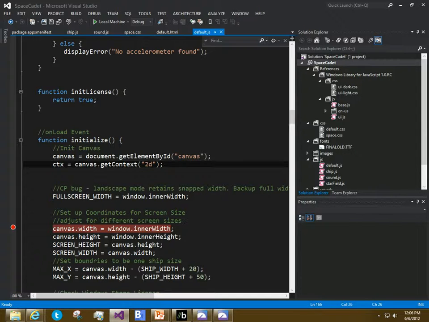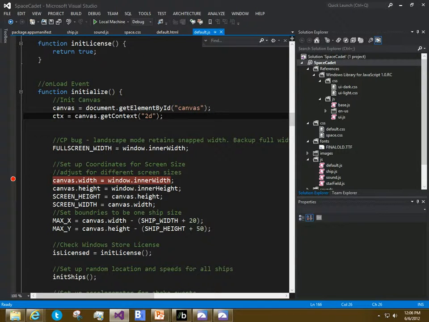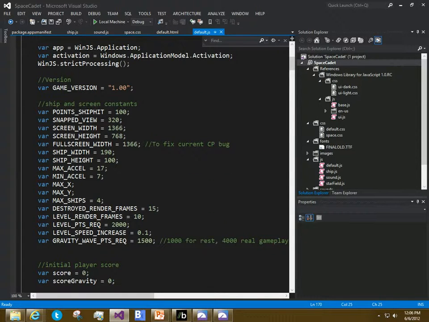Now, what I actually do here is set up the coordinate system for my game and adjust the size of my canvas based on the resolution at runtime. So what you're seeing here is a bunch of variables. I'm using them like constants, like full screen width, and I have them up here at the top, and I've tried to comment what each of those values were. So I'm assuming 1366 by 768 as the default, and then that will change. And I'm setting my width and height of ships, so I know the bounds for being able to hit them, which is 190 pixels wide by 100 high. I'm setting the speeds of the different ships.